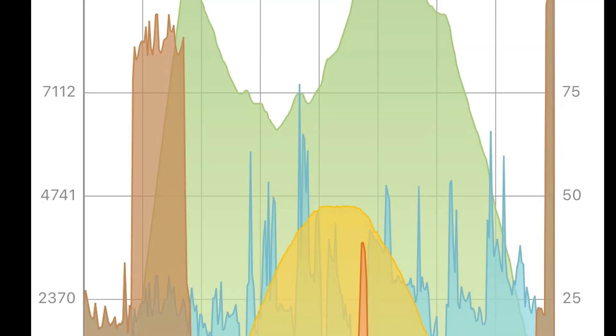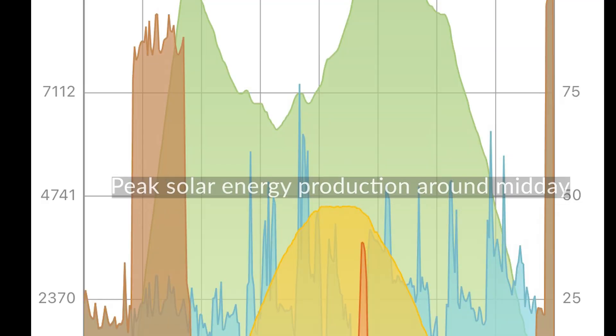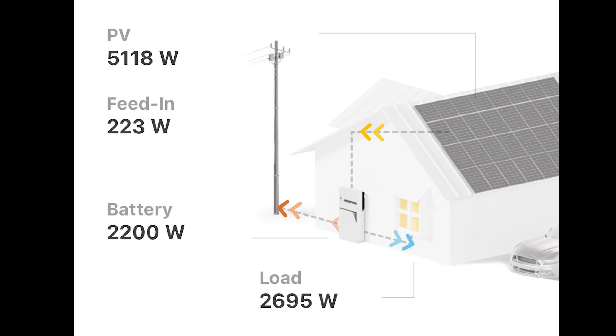I wish to make it reasonable for my family to decide when and where to use appliances and watch TV. It's easier to say use your appliances when the sun is shining bright and not use more than one appliance at once, rather than being very prescriptive which can restrict their quality of life. At around midday we reach peak solar energy production — as we're generating more electricity than we use, the surplus returns to charging the battery. Here is how it shows in the Alpha app: we are generating just over 5 kilowatts, using 2.6 kilowatts, and 2.2 kilowatts is now charging the battery — free, clean green energy from the solar panels.